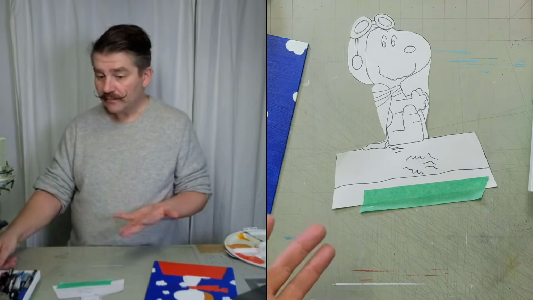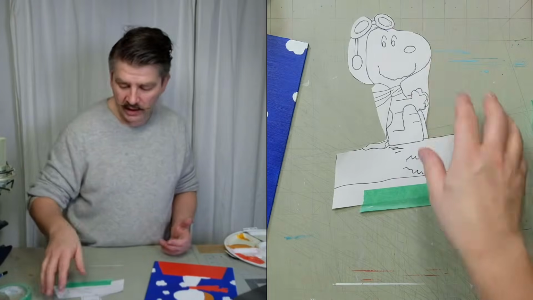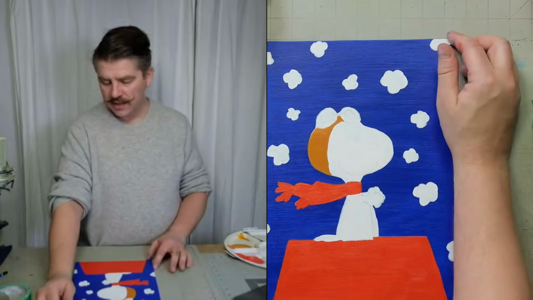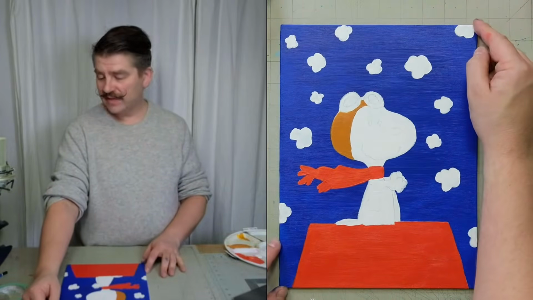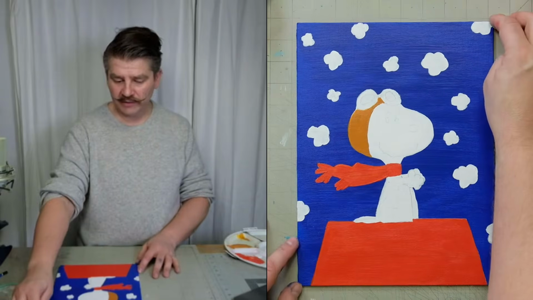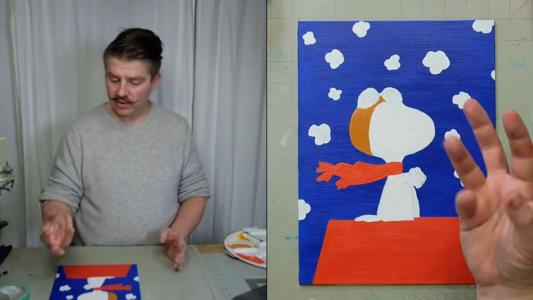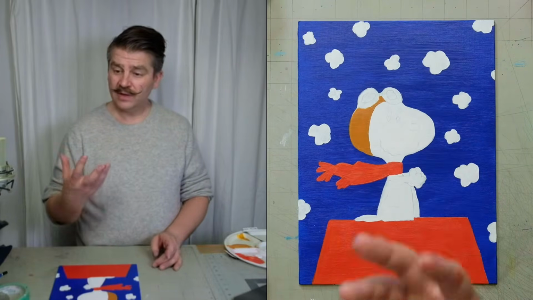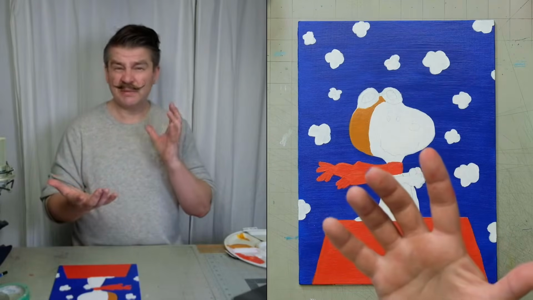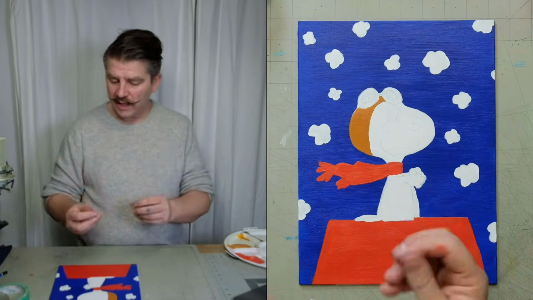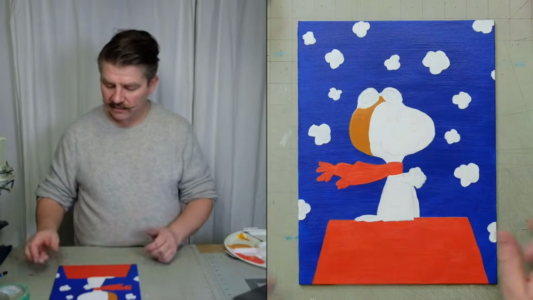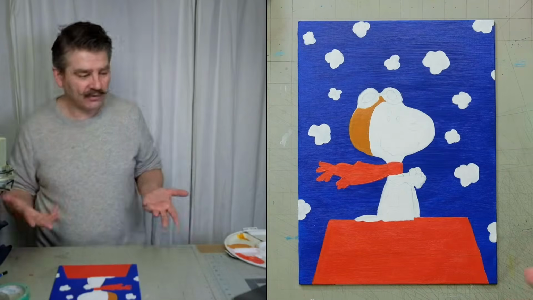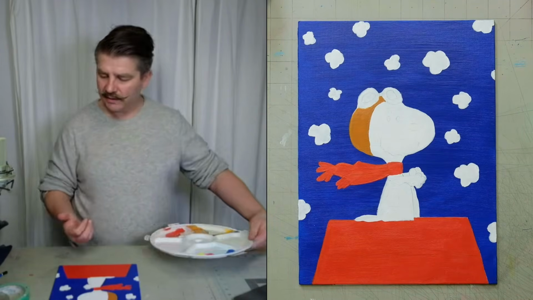Some people would actually use a Sharpie. I would strongly, strongly discourage you from doing that, because while it might look great the moment you finish the painting, about a week or two later you're going to notice that Sharpie starts losing its lightfastness, meaning it's not going to look black anymore. It's going to start looking maybe green or purplish. It might bleed or fade into the other colors, and then you might have to do another layer of it. Sharpies just aren't archival. They're meant for labeling boxes and stuff.